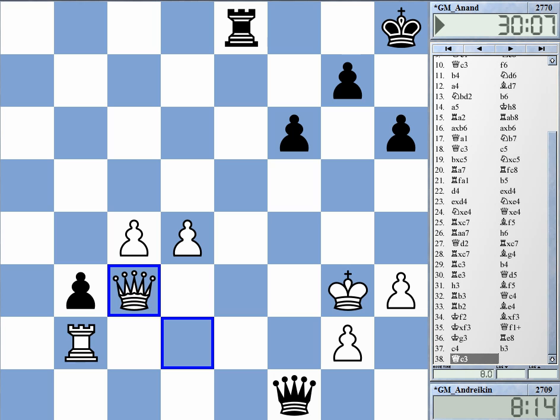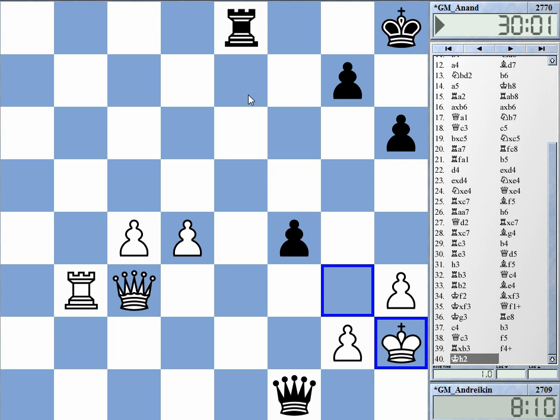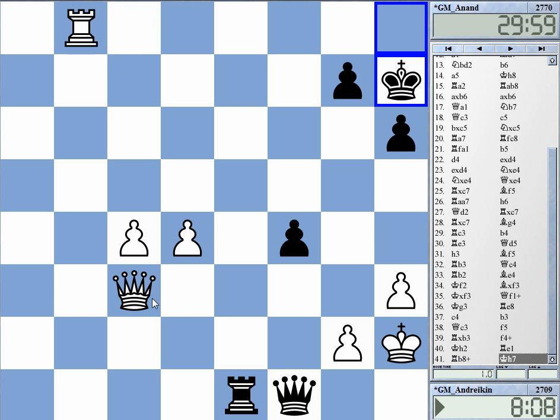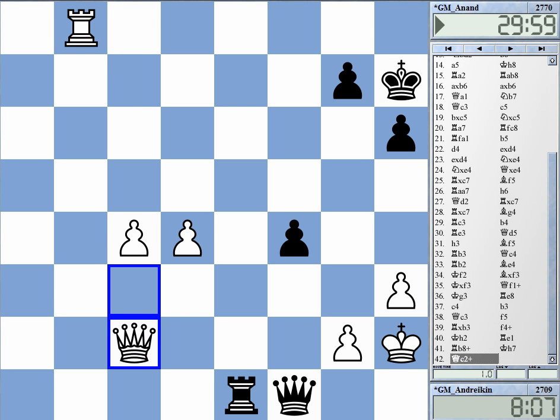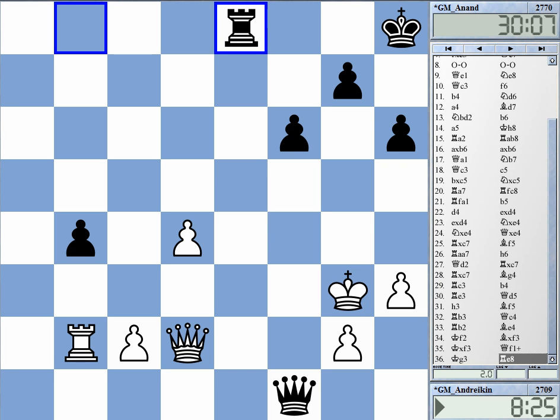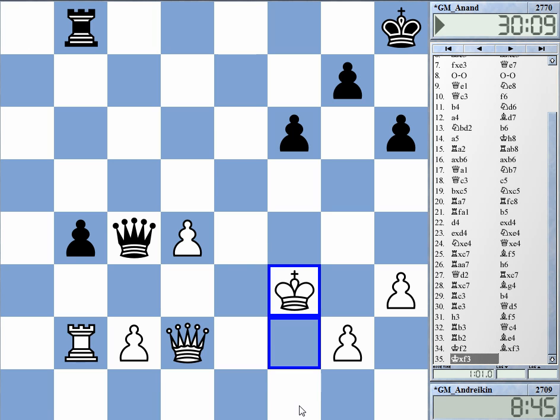Queen c3 maybe. No, that's f5, intending also f4. Check. Now this check, check, however, is a draw. I believe that is still what Anand should have tried. The queen check here, from a practical point of view, is very tricky to defend for white.